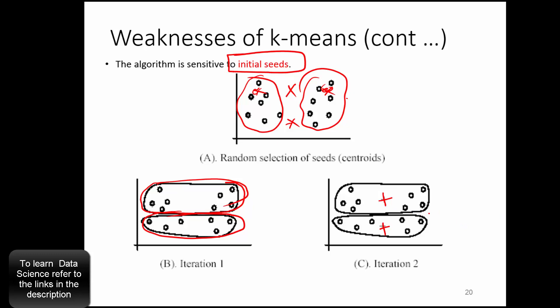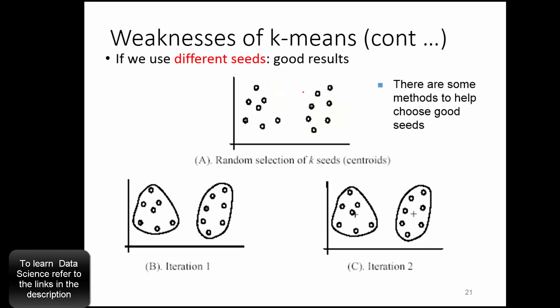Now you can see this is not a proper clustering. You are getting somewhat of a misleading cluster. It should have been like this one, right? This set of clusters and this set of clusters. So you can see, not very clear clustering happening because the initial seed or the data point that was selected wasn't a very appropriate one. So that's a typical issue. This is a much better cluster segment than the other one that we just saw previously.